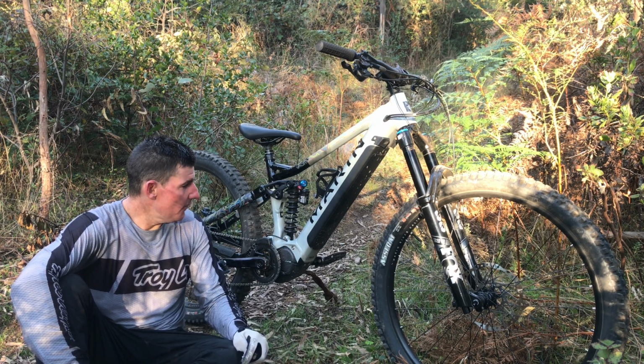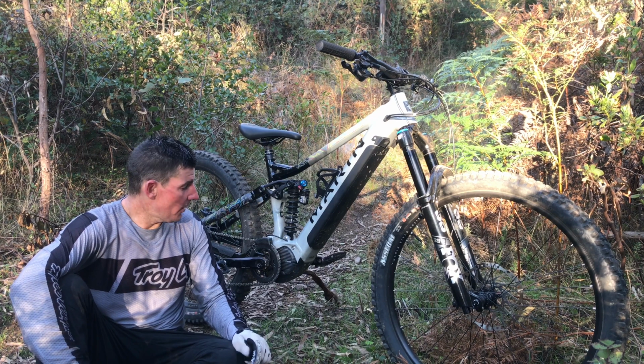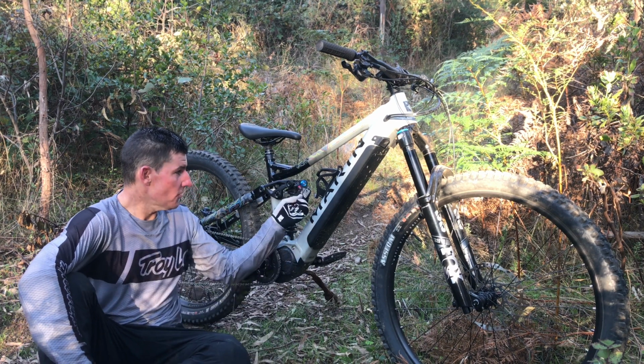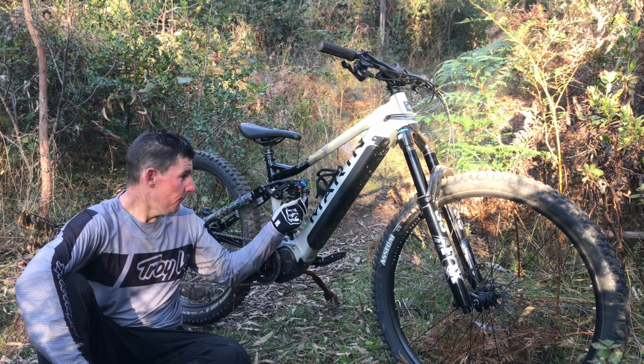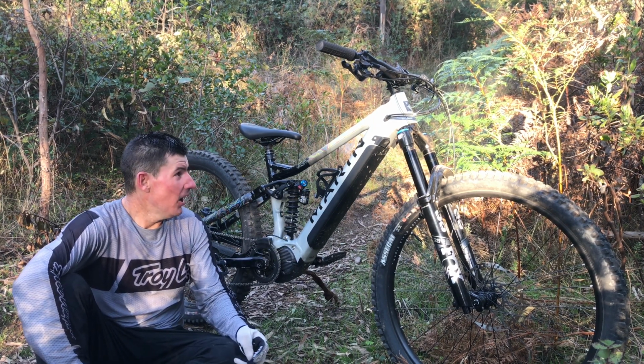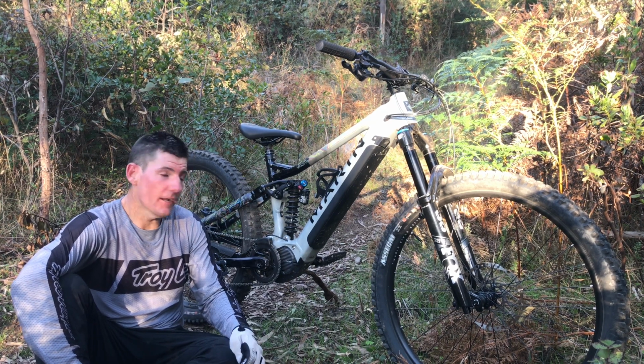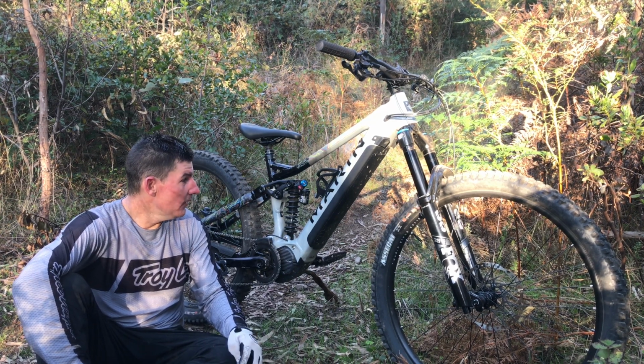The suspension on the back is just sublime. It could be a little bit softer, but I wouldn't want it any deeper in the sag. So I'm pretty much open on the compression. I'm 4 clicks from closed on the rebound. I could go another click closed on the rebound, but I wouldn't want to go too much more because I did that the other day and it started to get a little bit choppy in the back.